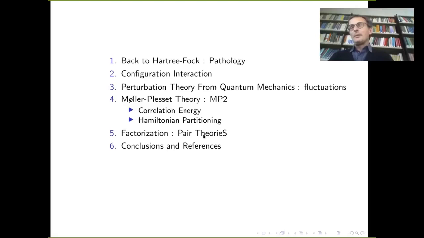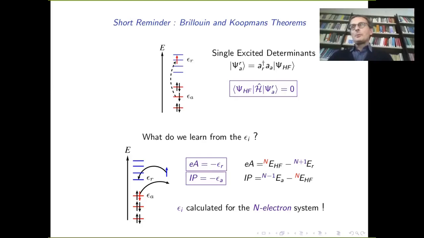Okay, so let me make a connection with what we've seen so far. That was probably my very last transparency for the Hartree-Fock presentation. This is just a short reminder, but rather important in this context. It's the so-called Brillouin theorem that I mentioned briefly, using notations that everyone should be aware of now, having followed Emmanuel's presentation with these types of operators. It states that the single excitations are not coupled to the Hartree-Fock reference through the Hamiltonian. So this matrix element is strictly zero. That can be easily demonstrated, and I won't go into the details, but it's one particularly important element that I will make use of in the following.